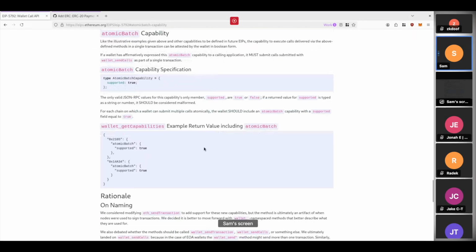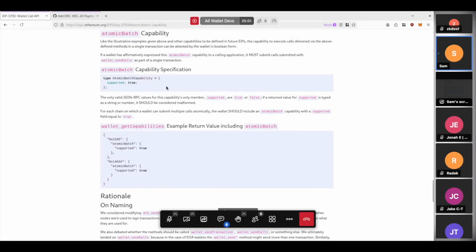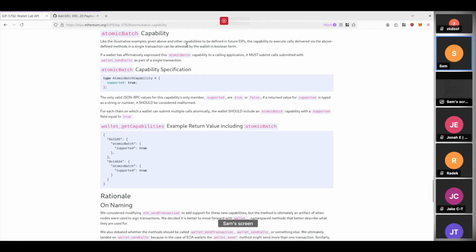So you can say you want to ask for atomic batch, and then, yeah, it can execute them all in a single transaction. So that would be the only mode that this supports. And then you can add other capabilities later, but this is the only one that's defined.